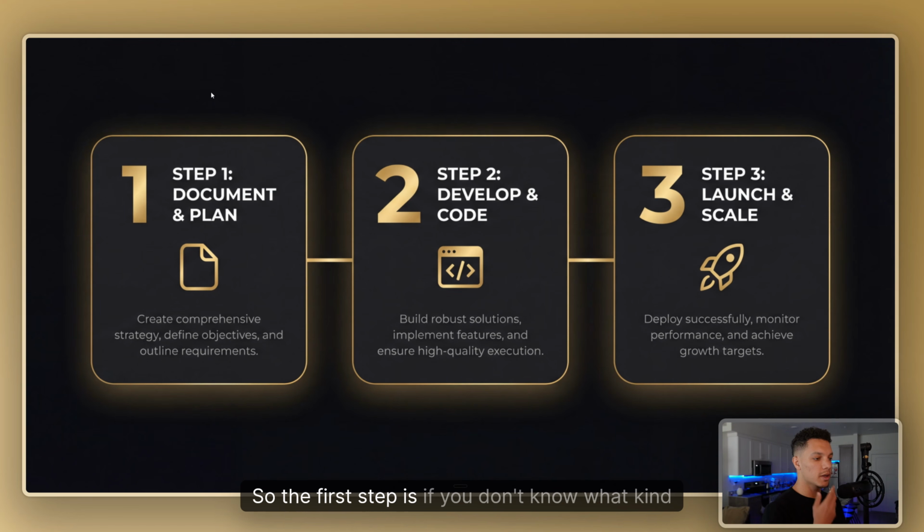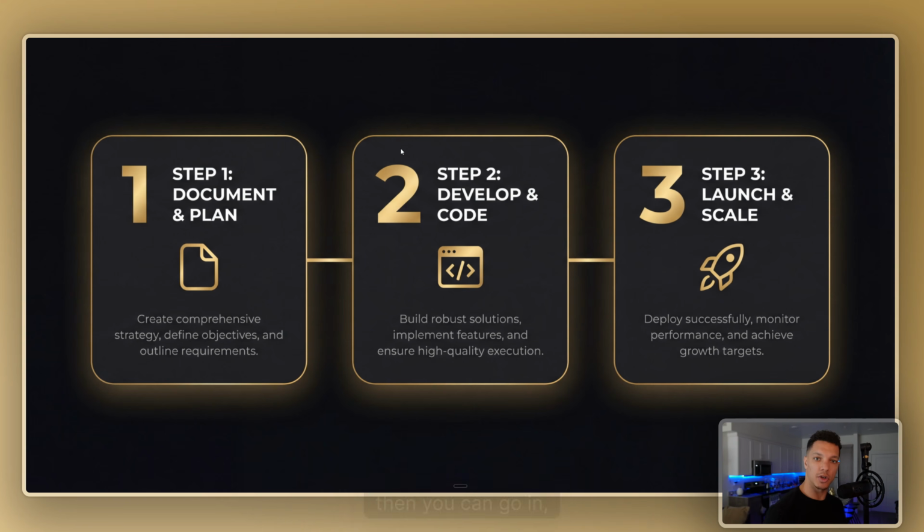So the first step is, if you don't know what kind of platform you want to build, you don't need to worry about that just yet. We're building the foundation right now. And then after we build the foundation, then you can go in, personalize things, set your profit margin, add layers to your application for niche specialization, and then you can launch and scale. It really is that simple.